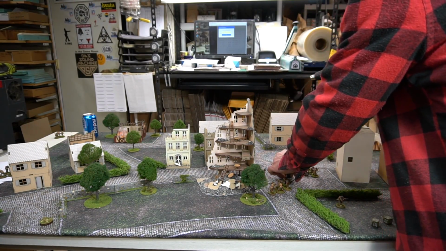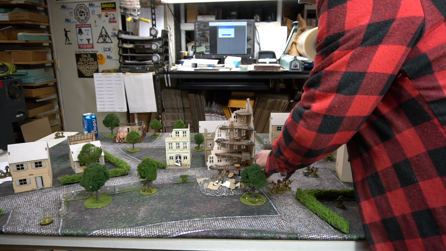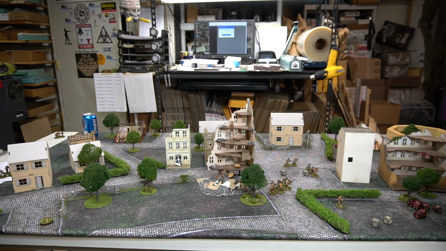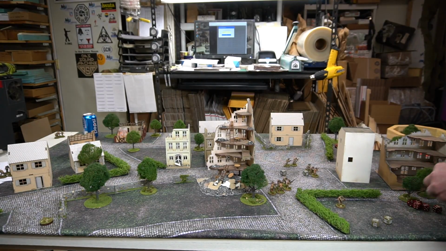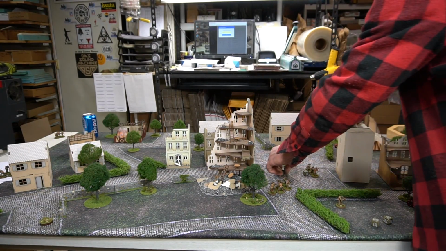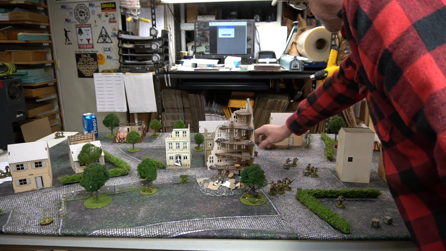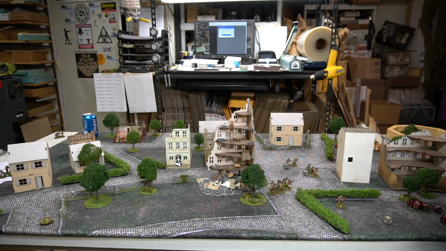is these guys on an advance, just to get them closer. Move up 6. So they're firing through soft cover at a unit that's down. They need 6s. They didn't get any 6s. So they're done. Next unit.